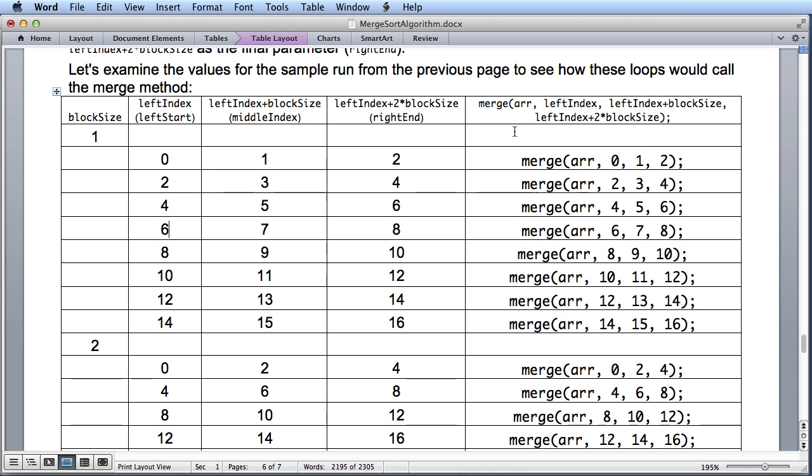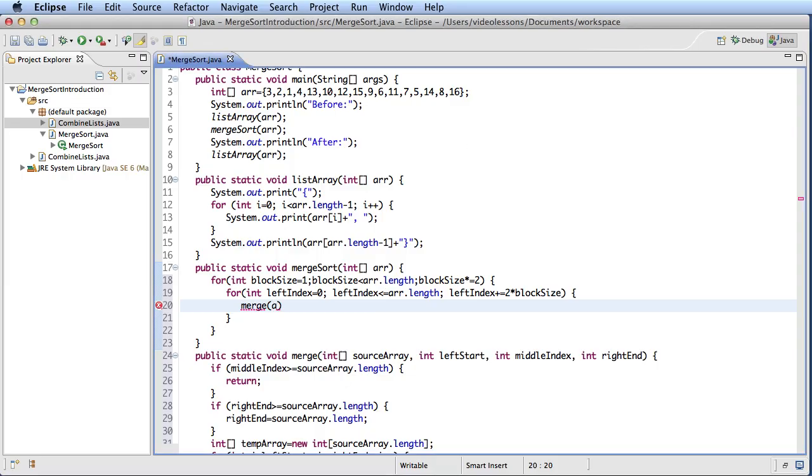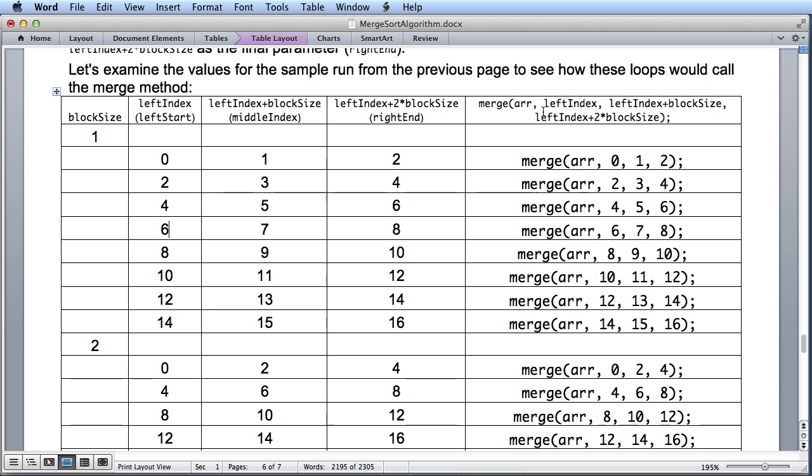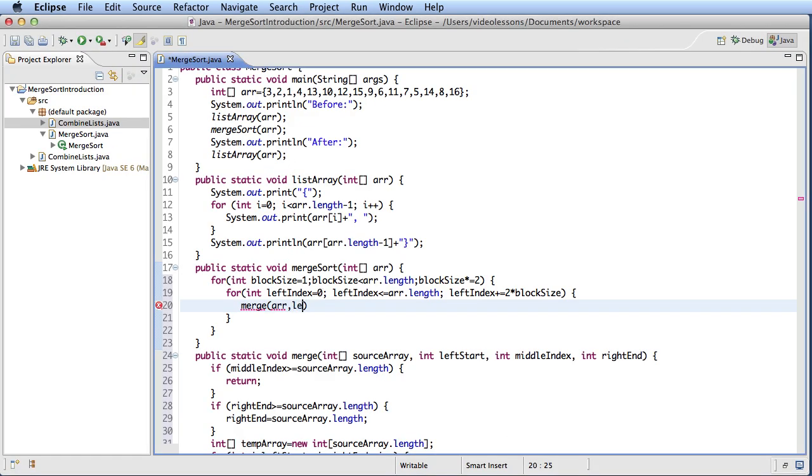And when we call our merge method, the first thing we need to pass it is our array. The next thing that we need to pass it is the start of our left side of our list. And we want to merge starting with 0, so we're going to give it our left index.